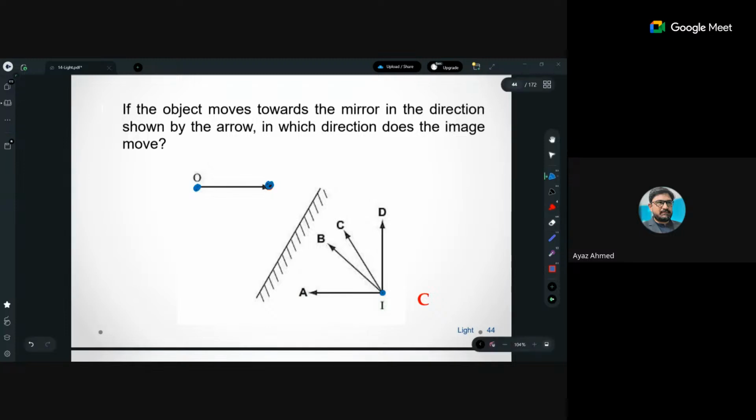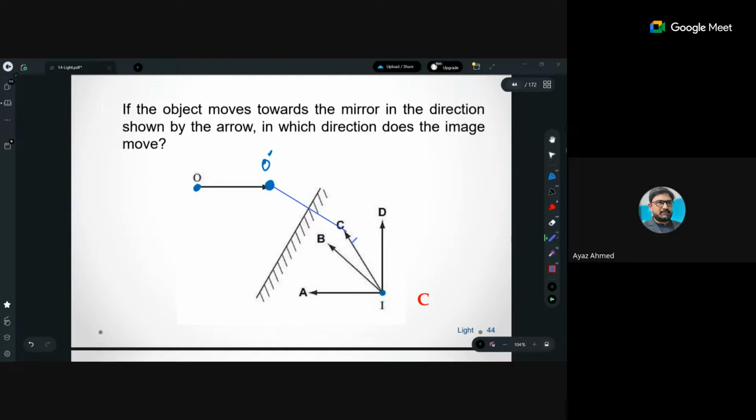The rule of thumb was that whatever position you select as the new position, just draw a cross line, right? So you can directly see that if I'm going to D, the angle is not 90. If I go to C, the angle at the mirror is 90. If I go to B, the angle is again not 90. If I go to A, the angle is not 90. So you should have been able to solve this question in one shot, there is no need to go further.